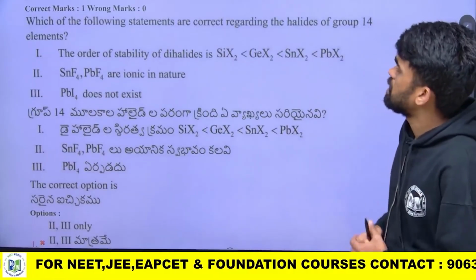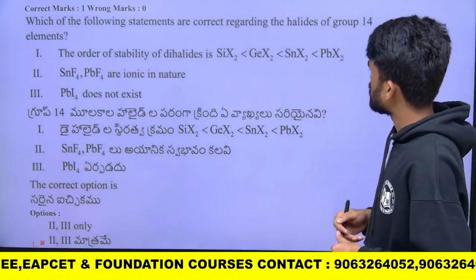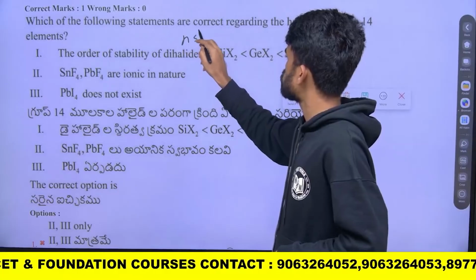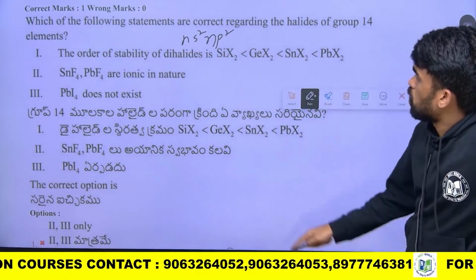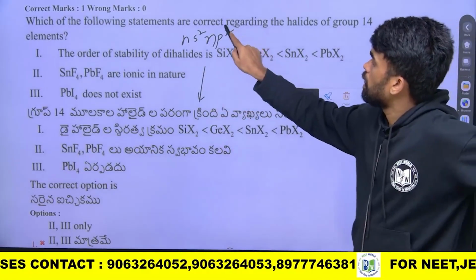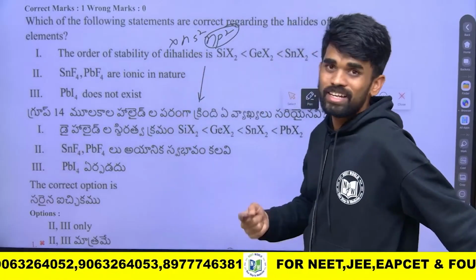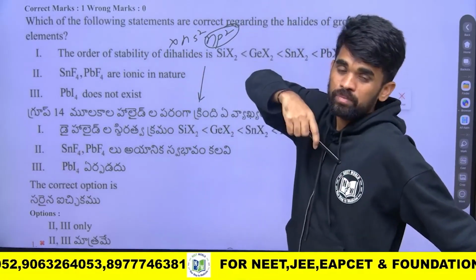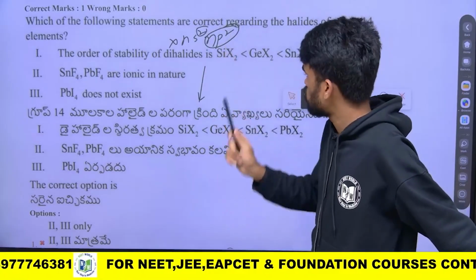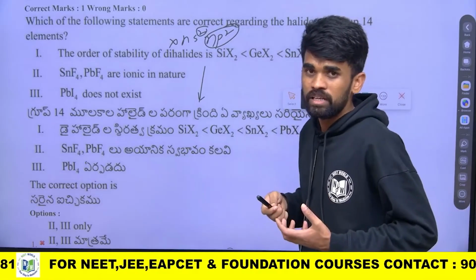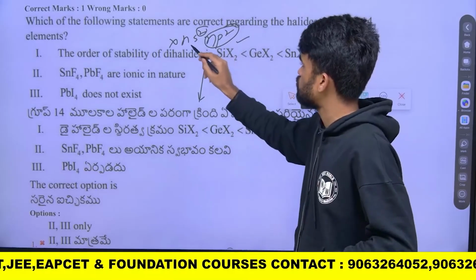This is based on the inert pair effect. So group 14 is given. The 14th group elements have the general electronic configuration ns2 np2. Now down the group only np electrons will take part in the reactions but not ns. Only the top elements in the periodic table will use all 4 electrons, but down the group the tendency to show reactivity in bond formation will be only for np electrons but not for ns electrons.